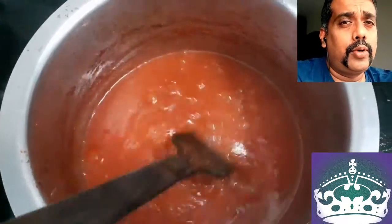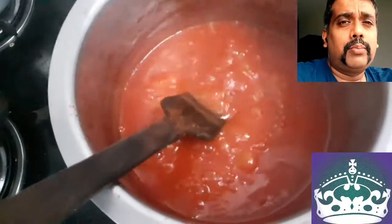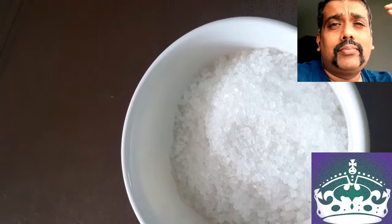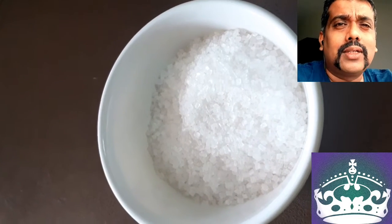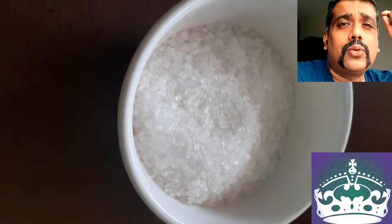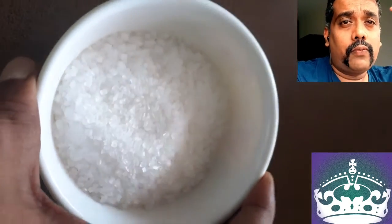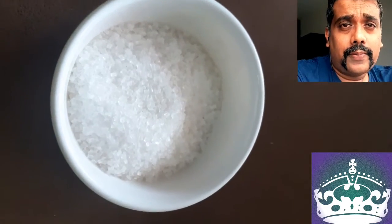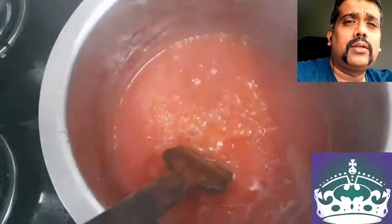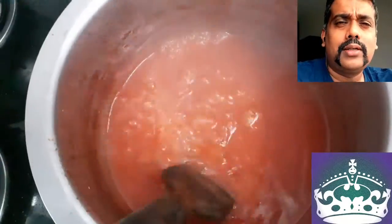Now sugar is very important at this point of time, because if you add extra sugar it becomes too sweet, and if you put less sugar it makes like a sauce. It will taste like a sauce, so you really don't want that. So the sugar has to be like around 3/4 of the amount of tomatoes that you have taken. So if you have taken say like 1 kg tomatoes, see to it that you are using like 700 or 800 grams more or less.